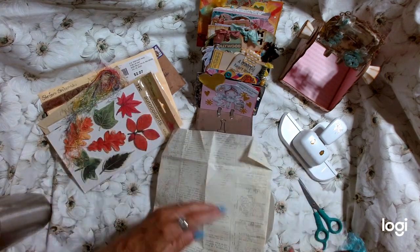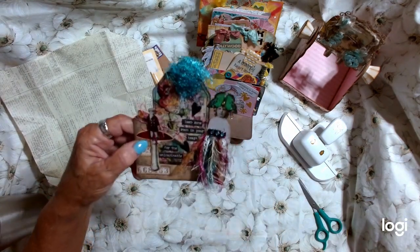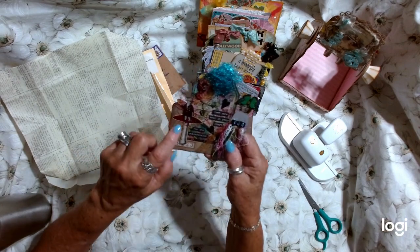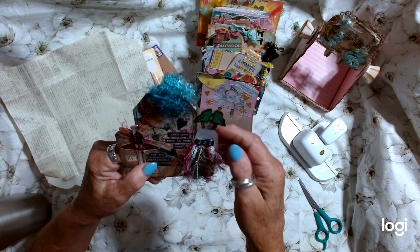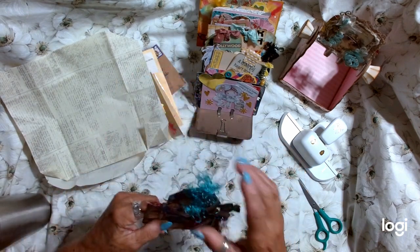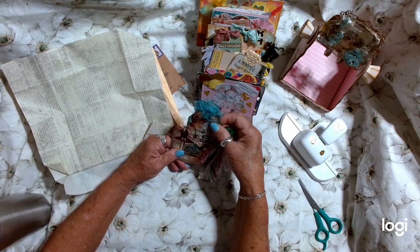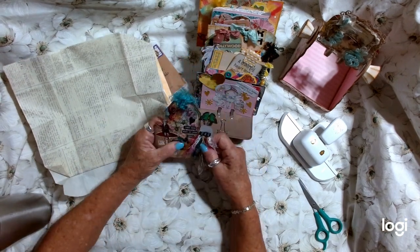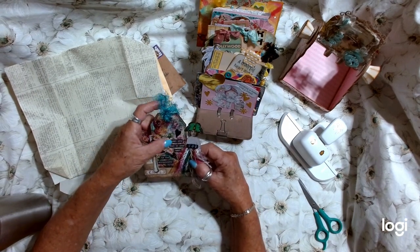Oh, look at how pretty! Oh my goodness Stephanie, it's absolutely adorable. Guys, look at this — 'Keep some room in your heart for the unimaginable.' She used the Tim Holtz paper dolls and put him some butterfly wings, so he's a little fairy standing on a mushroom. Then she made this little girl a little skirt and butterfly wings for her hat. We have eyelash trim at the top and all the layering. This is adorable Stephanie, I love it. She did the tag to make it have some height, so you've got all kinds of layers going on. She looks like maybe she embossed or did a napkin over the tag — however you did this, it's gorgeous.